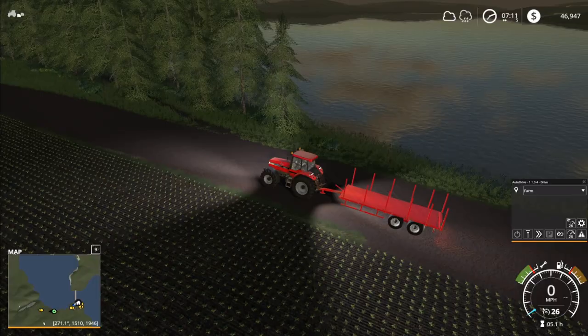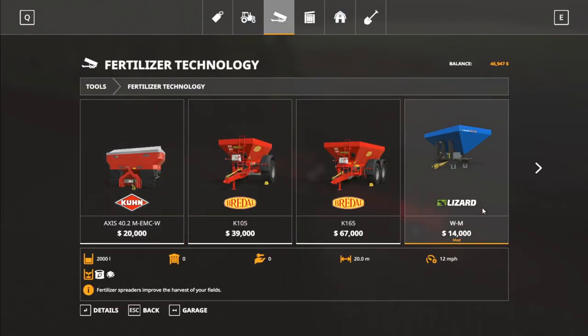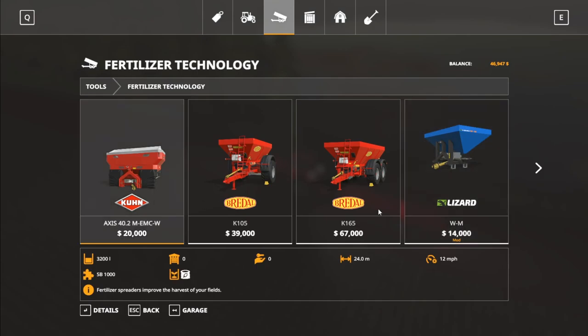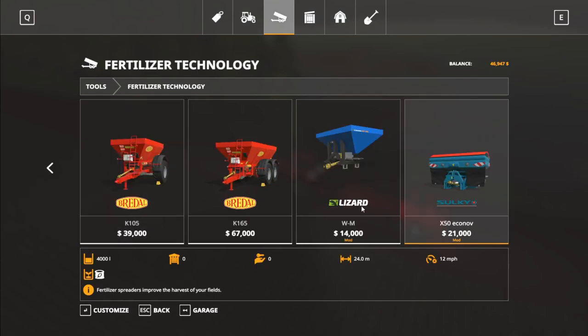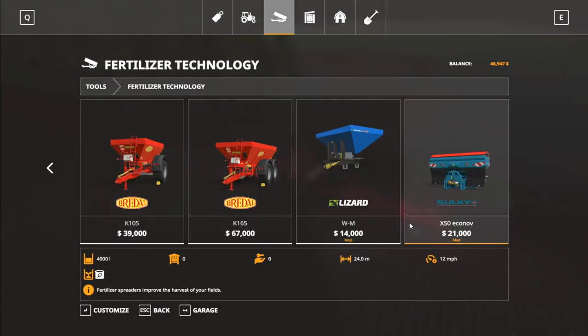Let's go in the store again. So the other thing I'm thinking about... Yeah, we might. I mean, 3,200. That guy does spread really well, which will save us a lot of money. We might actually buy that. Yeah, we might buy that. It's a grand more. It holds more. I think it's a better option.